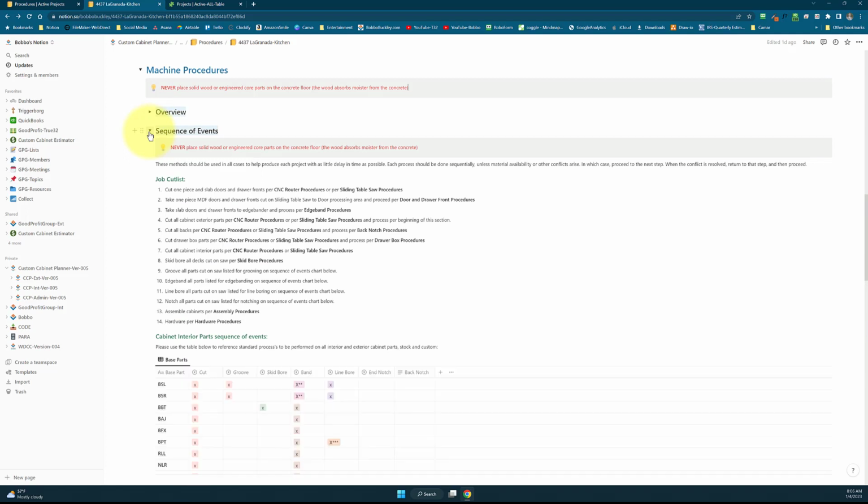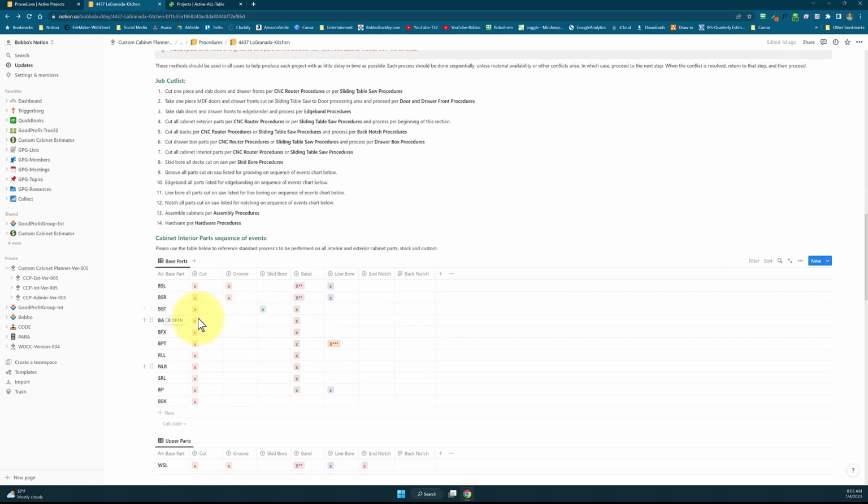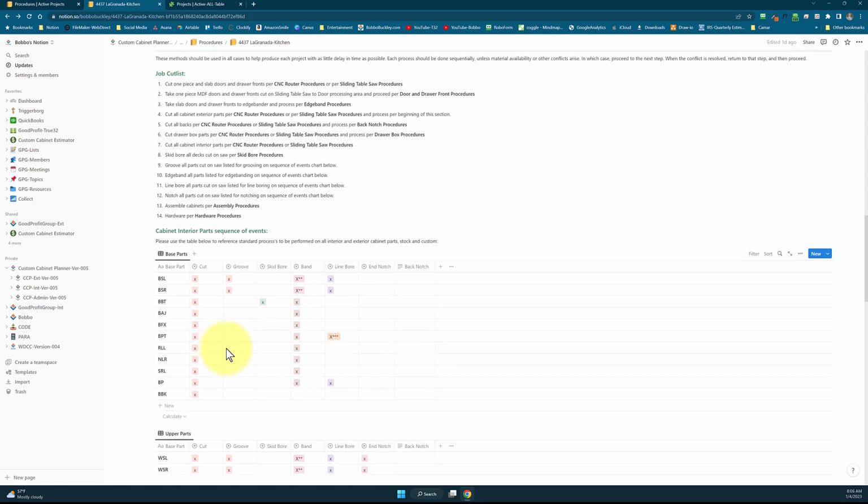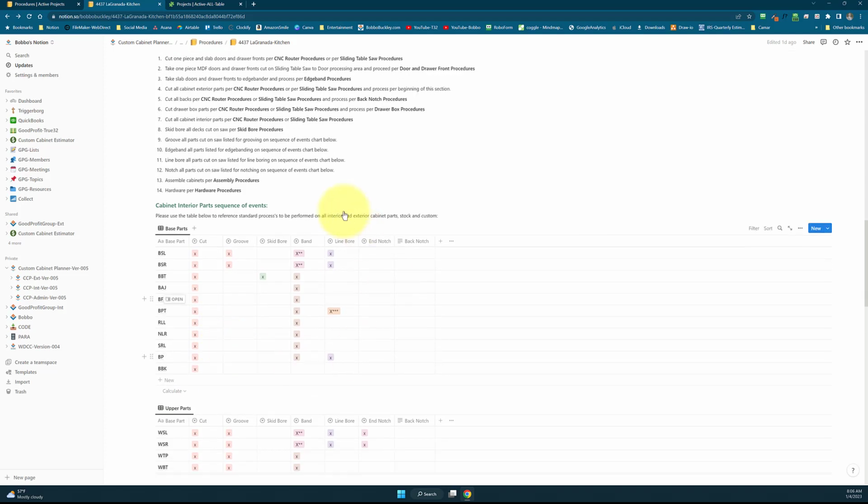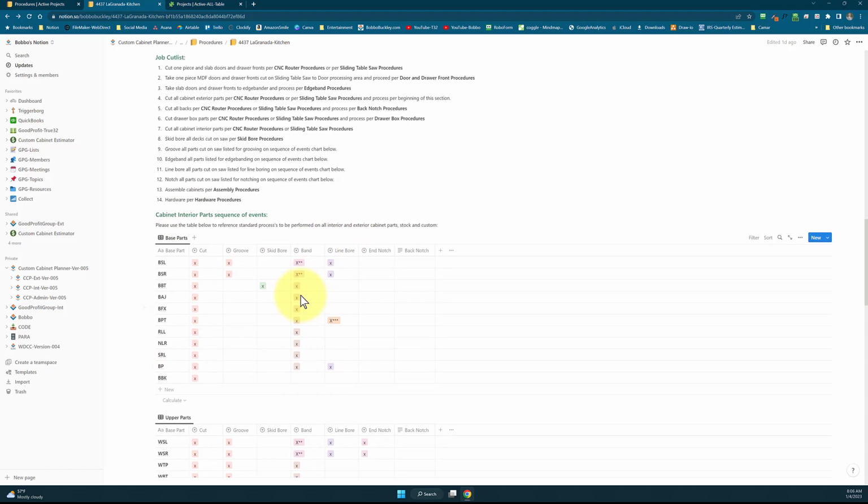And then the sequence of events. What happens in what order? Now, this particular grid here is presuming that you're a manual shop, using a saw and a bander and a borer and grooving with manual machines and all of that. Again, this is to be edited. So this is if someone has a sliding table saw or a vertical panel saw, an edge bander, and then multiple pieces of machinery that those parts go to be line bored, to be grooved for backs, to be bored for other functional hardware, suspension systems, leg levelers, things like that. If you're all CNC, then this becomes irrelevant. You wouldn't use this piece, or you would edit this piece to be specific to your company.